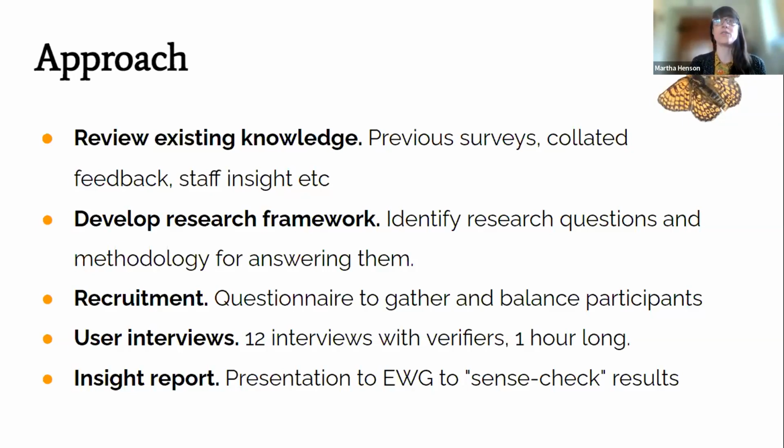And because we already had some of that data, we knew some of the issues. We really wanted to get behind that, into why people were having these issues and how they were doing things in practice. So we knew that if you're trying to answer those sorts of how and why questions, number data, quantitative data, often just raises more questions. What you need is something really qualitative to get at that.